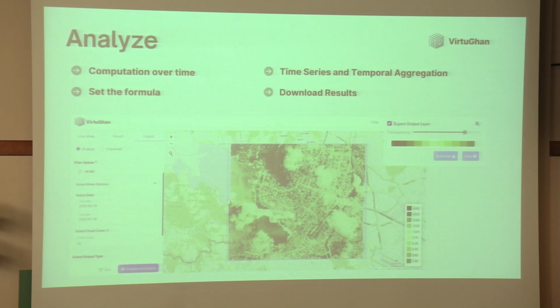For example, NDVI or NDWI, a vegetation and water index, where you can see where the vegetation and water are using different colors. In this image, you can see different colors, like water is represented in green. This way you can interpret satellite images.